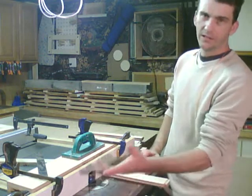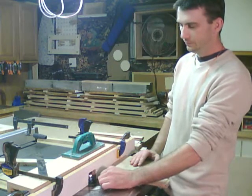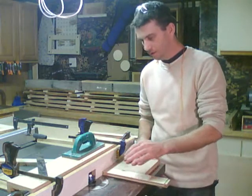Always make sure that everything's unplugged when you're setting up your routers or saws or anything. It's always a good safety practice to do that.